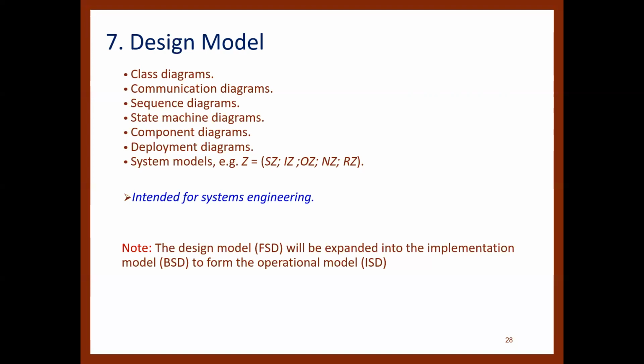So document number 7 is basically guiding or describing a model that you are going to create to describe the functions of your system. We are also going to spend some time discussing this, and there's a lecture on this, but the idea here is that you develop a model in a mathematical way. You are going to define your model, and it's going to describe the functions of your system, the inputs, the outputs, the functions, and this can help you verify the performance of this new, novel system. This is intended for systems engineering.